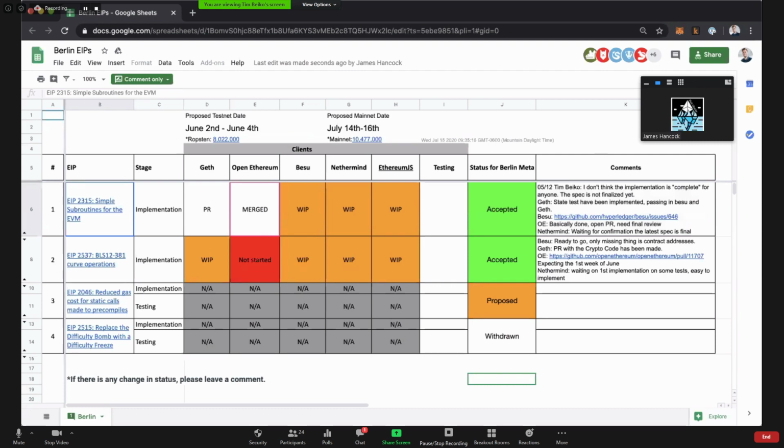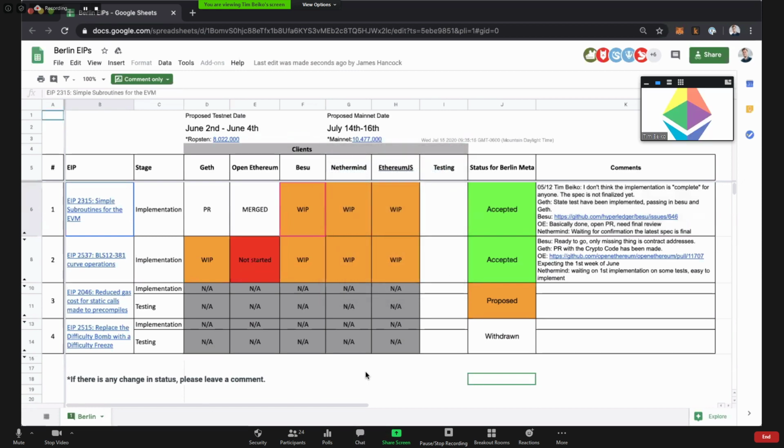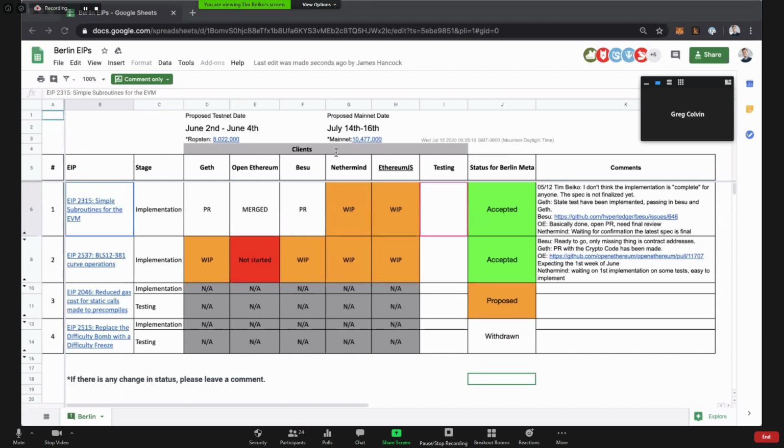Okay. Besu. For Besu, we're in the same boat. We've merged, or I think have a PR ready to merge the spec as it is, but we're kind of blocked on basically the spec getting finalized. Like Martin said, we wrote some acceptance tests, I believe, that reflect the spec as it was when we wrote the test, but I guess the biggest blocker for us is just getting a final agreement on the EIP. Yeah, the intent is to settle that Monday, and so I should be able to get a final spec Monday, Tuesday.